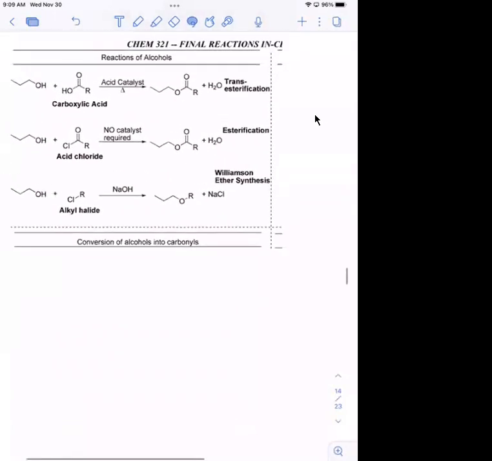All right. So with the first set of reactions, we're going to talk about our reactions of alcohol, right? And then we're going to talk about these three simple reactions. And let me say this too, because I always try to stress this. The key to understanding what's happening with these reactions, well, there are actually two keys. One is knowing your functional groups, and I can't stress that enough. If you at this point in your organic matriculation don't know your functional groups, you're in trouble when it's time to take a standardized exam for med school or for dental school or pharmacy school or whatever.